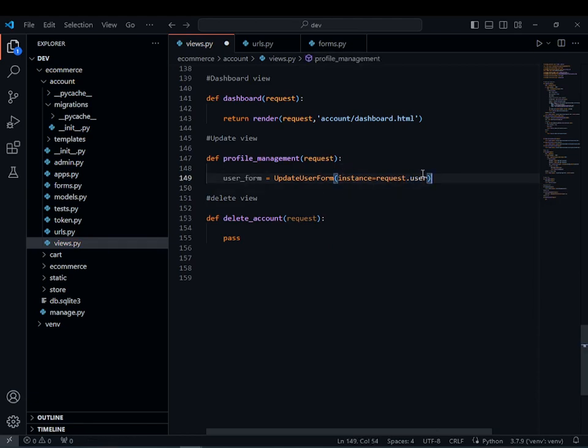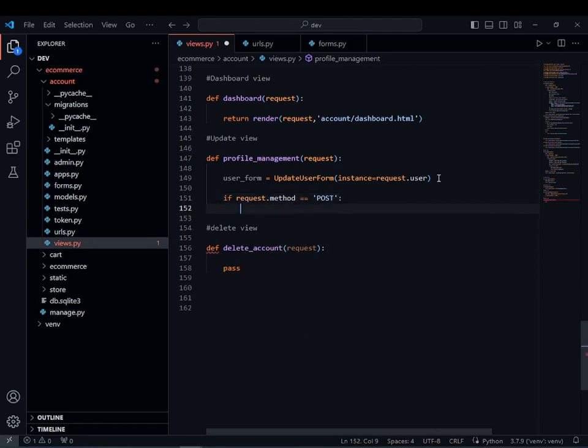So we are getting the instance of our current logged in user because we want to update the username or email of our current user that is logged in. So after that, what we want to check is if request dot method is equal to post, then we want to post a request to our update user form.